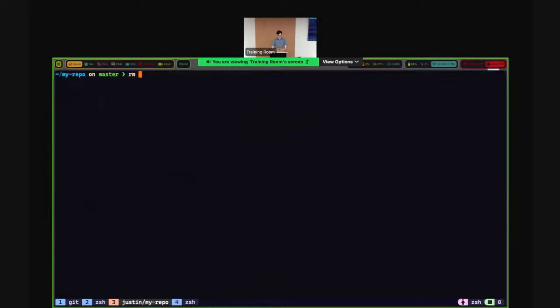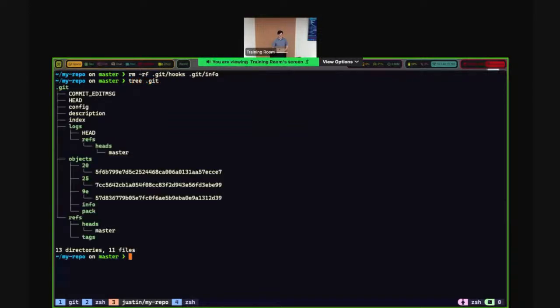So let's now see. Also, just to keep things kind of clean, I'm going to go ahead and remove some of the not needed stuff out of our .git directory, just to keep things more concise. But now, if we tree our .git directory, let's see what's changed. So right at the top, we see that we have this new file here, COMMIT_EDITMSG. If we cat the contents of that guy, we can see it just contains the commit message we used. It's just a placeholder for the commit message we typed out. When we commit, it reads that and writes it into the message itself.